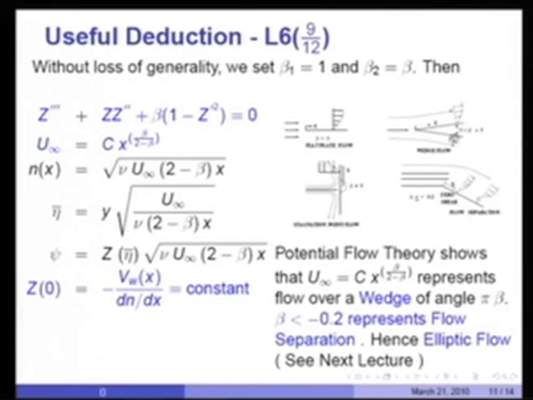As you can see, this is a wedge of included angle pi beta and the flow is this way. So, the free stream velocity variation would follow u infinity equal to C x raised to beta over 2 minus beta. This is what you get from the potential flow theory. If beta is equal to 0, that is u infinity equals constant, that would straight away give you the flow over a flat plate, which is a wedge with included angle 0. But I can also open up the wedge fully and make it into pi beta equal to pi, or beta equal to 1.